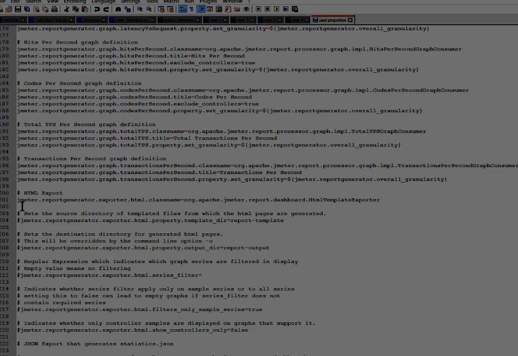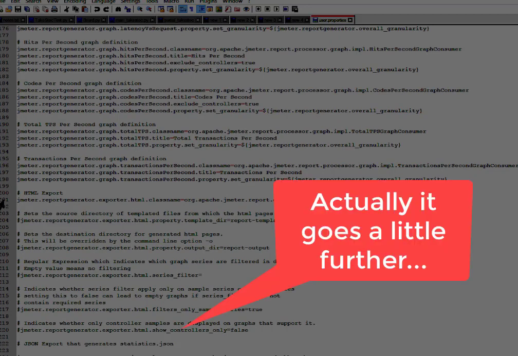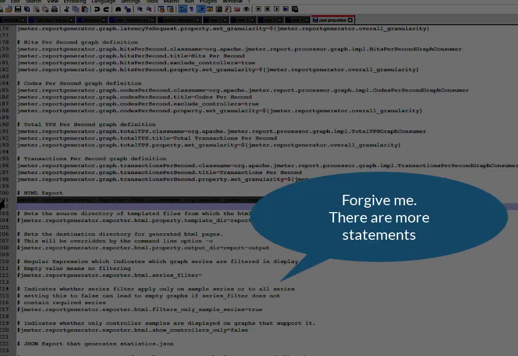Up to this point, all of this data was copied from the report generator.properties file. So it has the default settings for JMeter with regards to handling report generating.